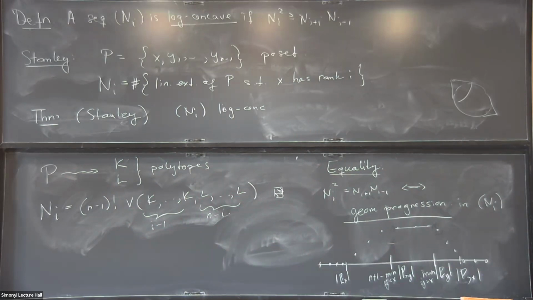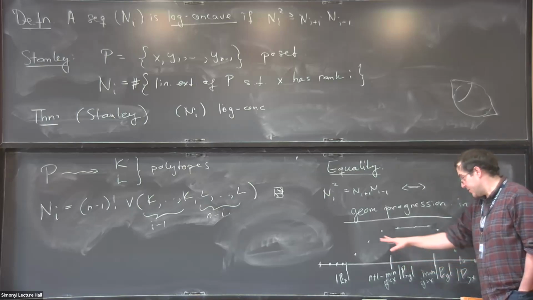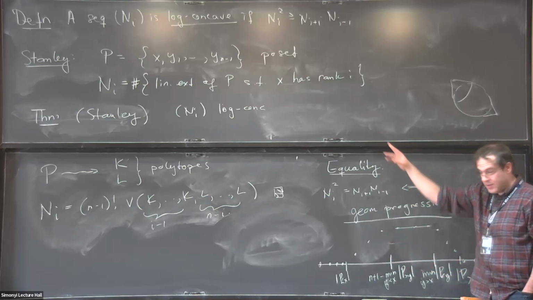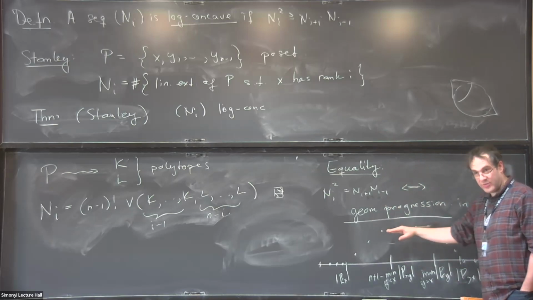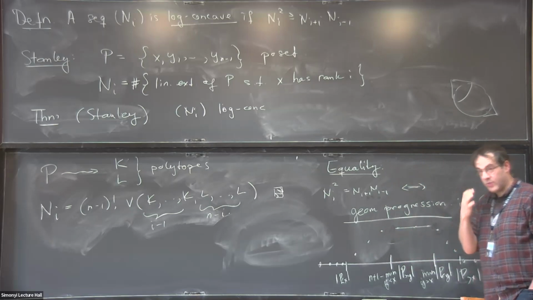But these facts that you're telling us now, this is Stanley classical, this is new that you have in your paper with Shenfeld, this picture over here? Yes, this is new. Well, as of a few years ago. Yeah, so Stanley proved the inequality. But the fact that we can understand exactly where the geometric progressions are, that's the new part. That's you and Shenfeld. That's right.